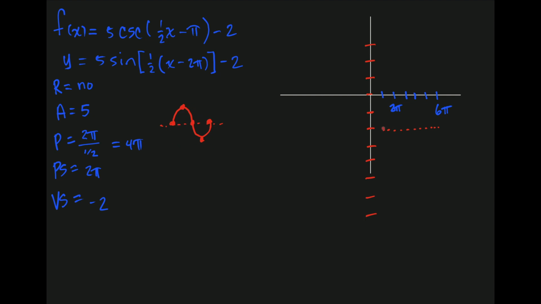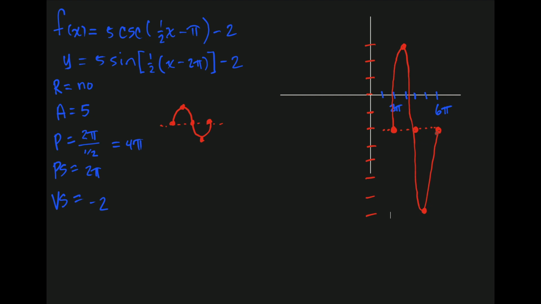One at the, whoops, let me see if I can click undo, get that to go away. Our key point should be right at 2 pi, so right there. Another key point at 6 pi, and then one dead center. And then up on the left, down on the right. So on the left, we're going to go to 3 pi and go way up to here. And on the right, we're going down, way down to here. So yeah, I'm going to be able to graph this well, aren't I? So here is our guide function.